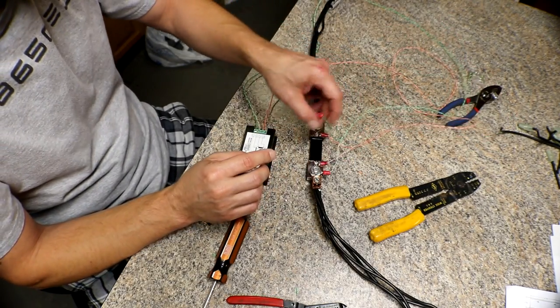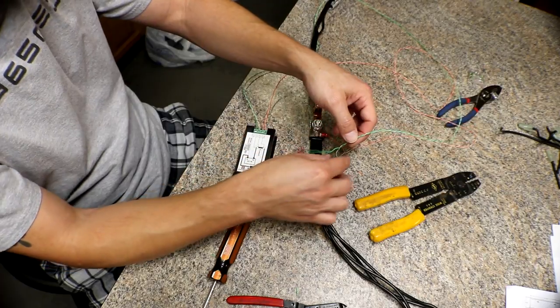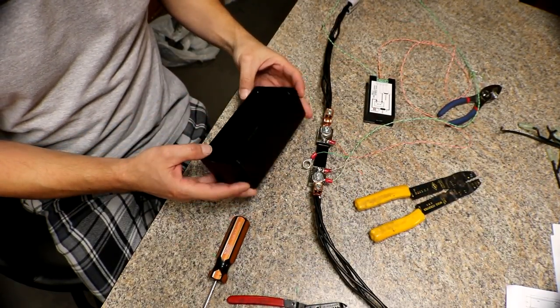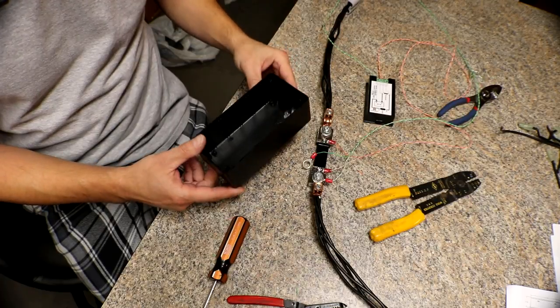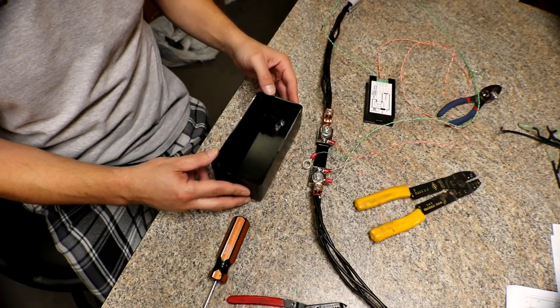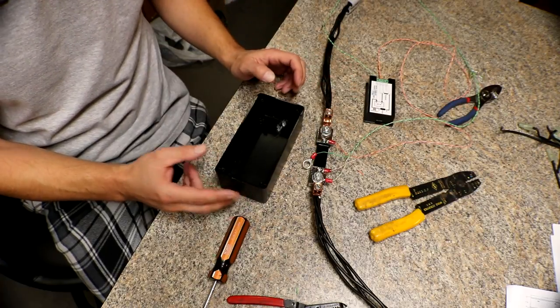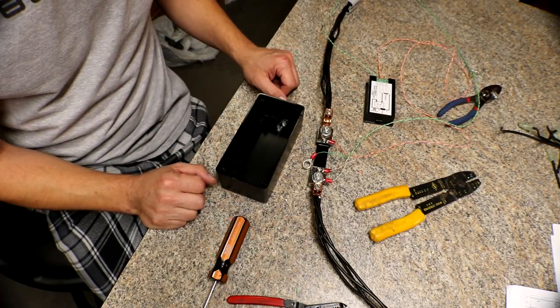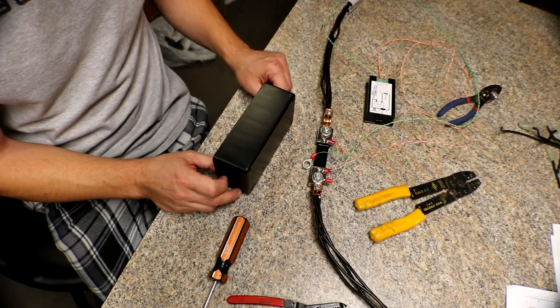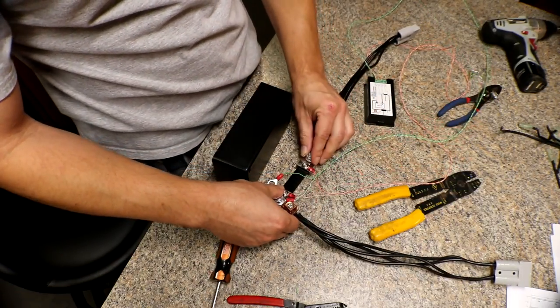So this one will go to the battery positive, so I'll probably have to unwind them just a little bit. All right, so I found a project box that I've had for quite a long time that I was going to be using for something else, but I might as well throw this in there so it doesn't get touchy-feely with anything else. I'm just going to drill a couple holes in the side so I can run the wires right out of it. See? I already changed my mind.